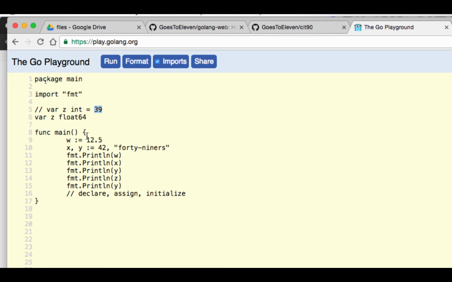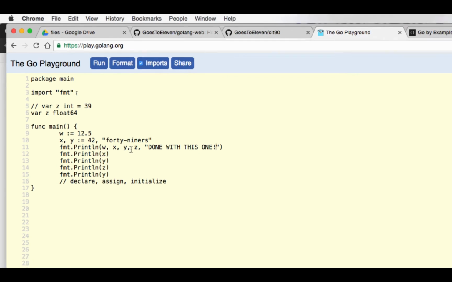So now inside here, I was going to show you how you could pass in multiple things. Right? It takes multiple arguments. It's a variadic parameter.